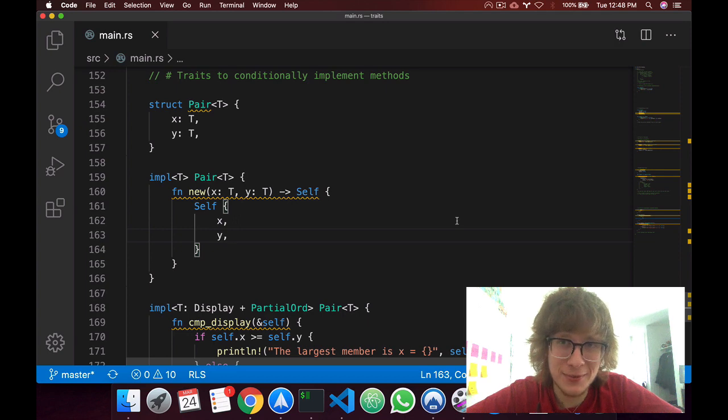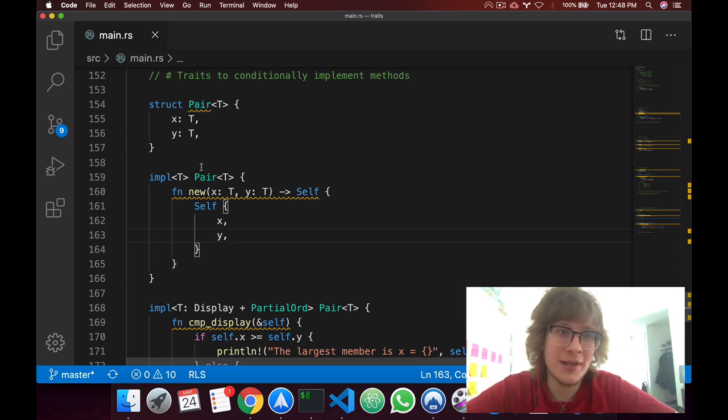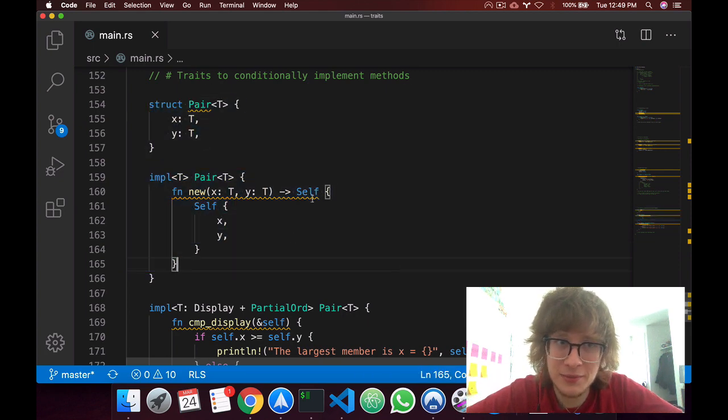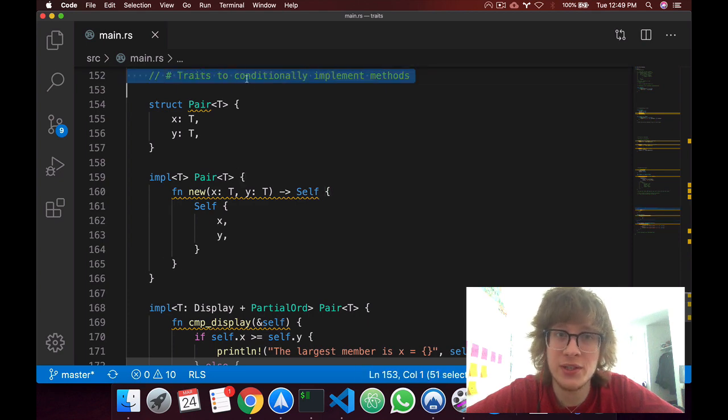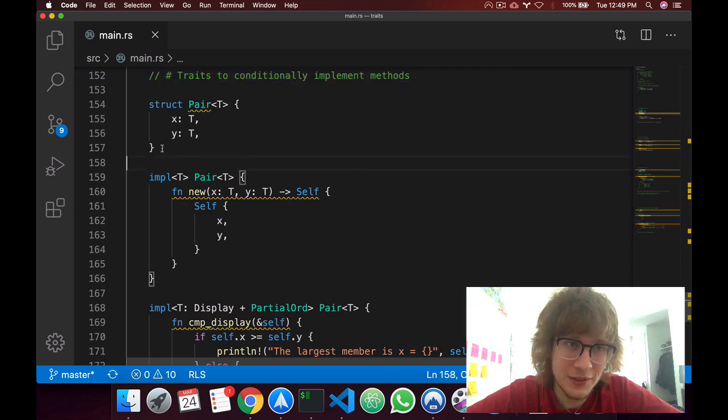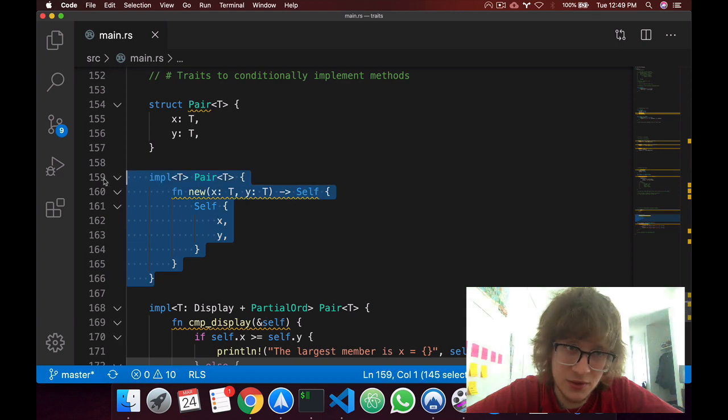Okay, so I promised that I'll try to make videos not as long, and this video is getting a bit long, so just to save us some time, I copied this example from the Rust-Lang programming book, and this will display us how to use traits to conditionally implement methods. And what that means is that we can implement methods only if the type that we have implements certain, well, traits. Okay. So in here, we just have a struct called pair, which is an x of t and a y of t. And now we always implement this. So for any type t, we implemented this new function.